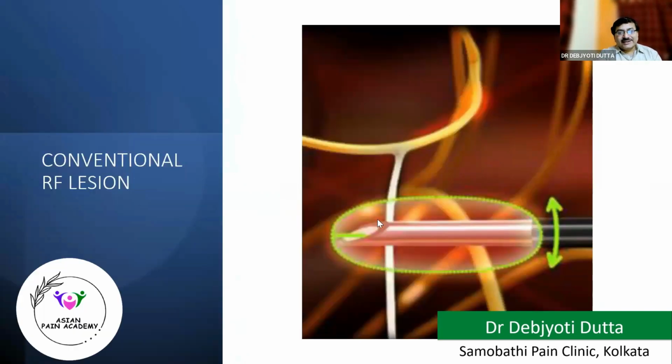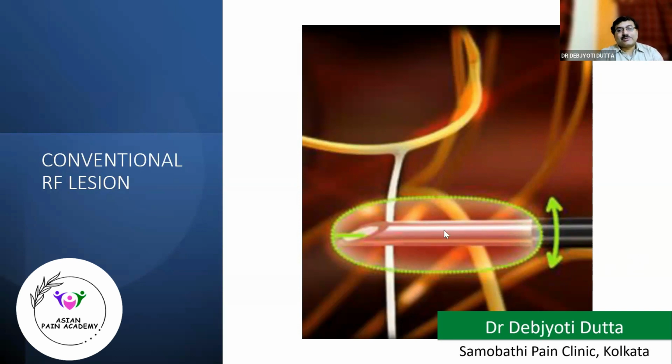So basically, the needle tip is like this. Here we have a stem which is covered with an insulator, and we have a tip that is exposed. Okay, and through this needle, say for example, everyone has seen the Tuohy spinal needle? So it is possible that instead of the stylet, we are putting the thermocouple probe that will supply the radio frequency current, as well as it has a measuring equipment that can measure the tip temperature. So that is the basic principle, that it can measure the tip temperature. By that way, it can control the radio frequency current.